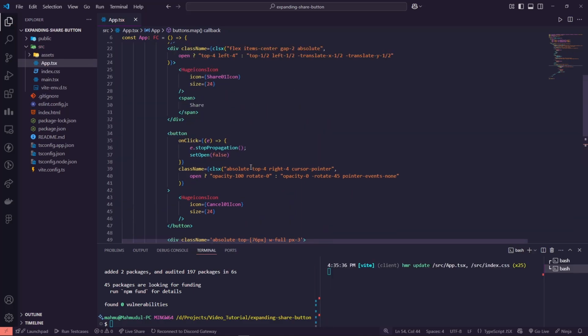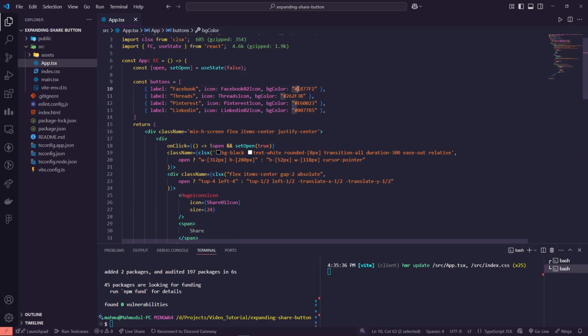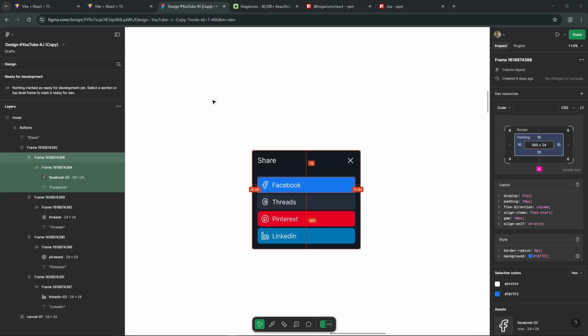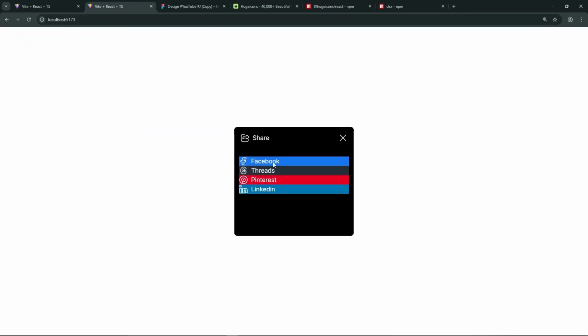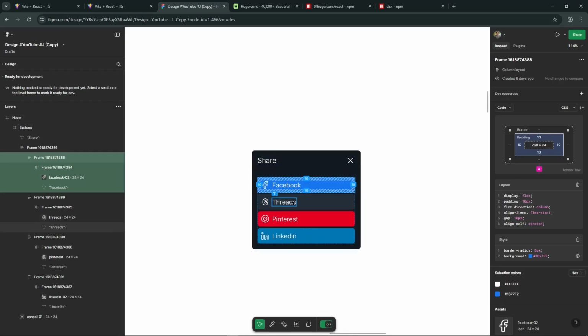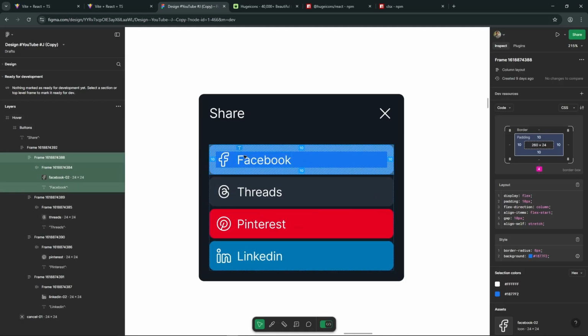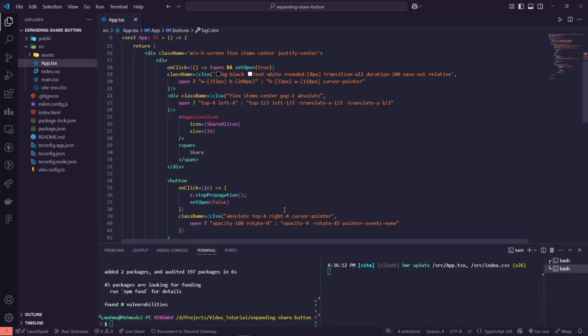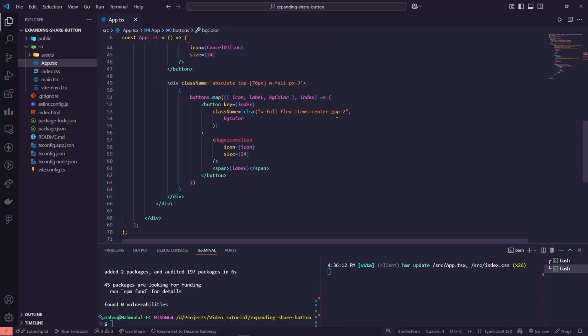And we can add the background color like this. So if you want to use the background color like this, then we need to structure it properly as a Tailwind class. We can do like this. As we can see, our button is successfully rendered with the background color. Now we can adjust the size and the padding and the border radius.